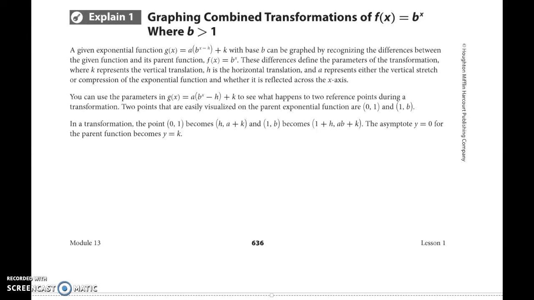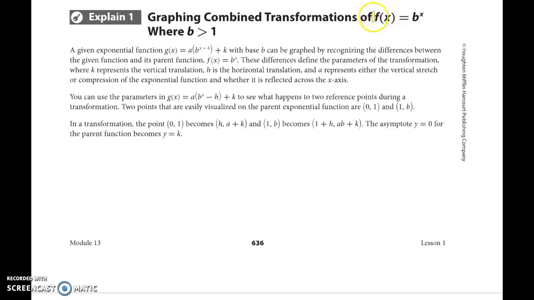Alright, in this lesson, I'm going to be going over 13.1, Explain 1, and I'm on page 636. I'm going to show you how the book is saying to do this, and then I'm going to show you the way that I would do this. It says graphing combined transformations of f(x) = b^x.